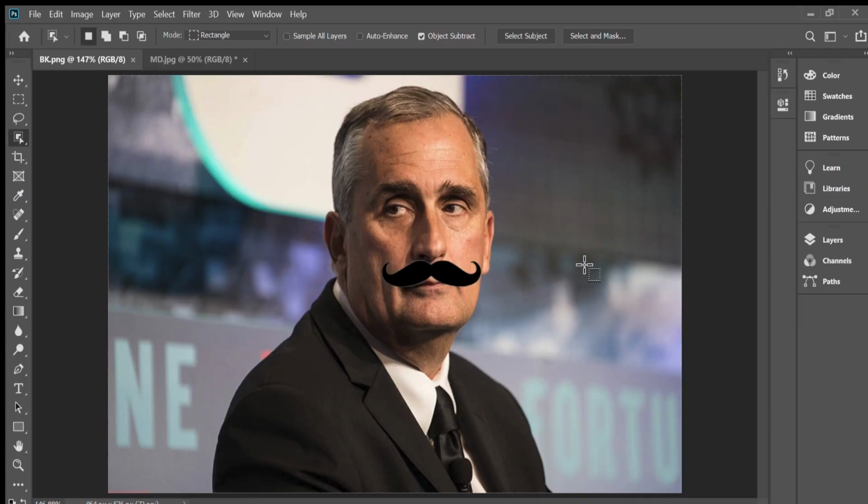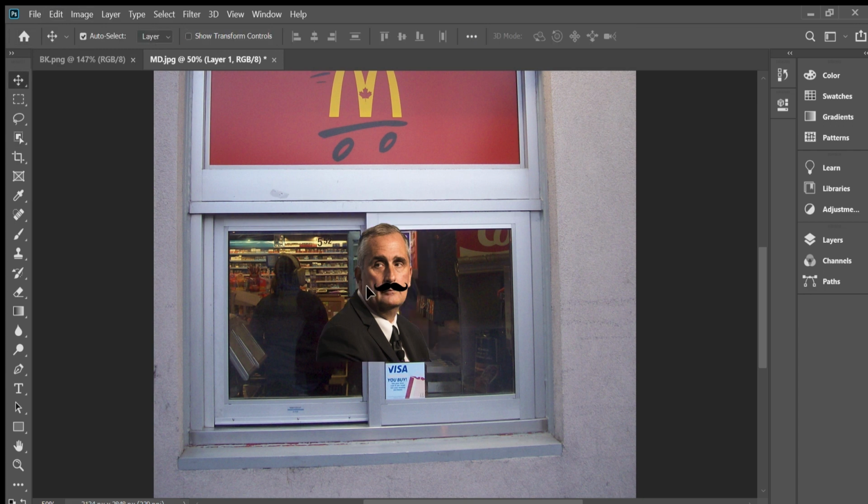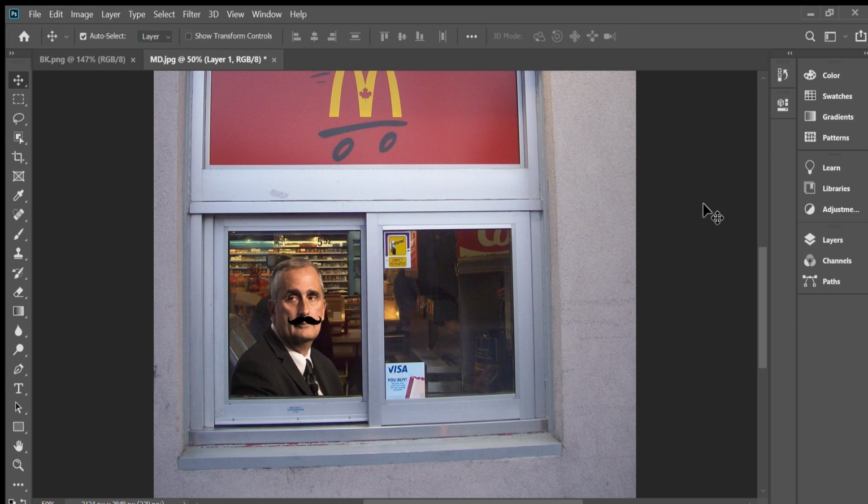So here's an example that's using these new AI capabilities, and it's using subject select, right? Which is the same as object select, but instead of putting a box around something, you can automatically just say, find the subject, and it finds it, it outlines it, it knows it's a person. You can easily cut and paste it into another photo, bingity boom, right? Very quick and easy. Where before you maybe had to use the magic wand tool or some other tool trying to get the outline of the person. And it works really well, much better than what you had before without the AI capabilities.